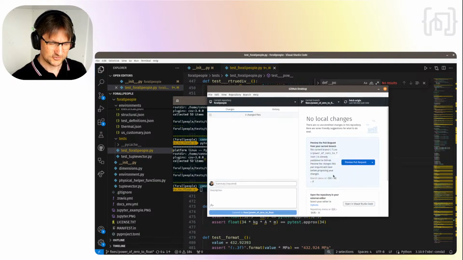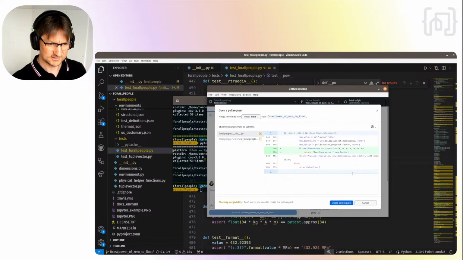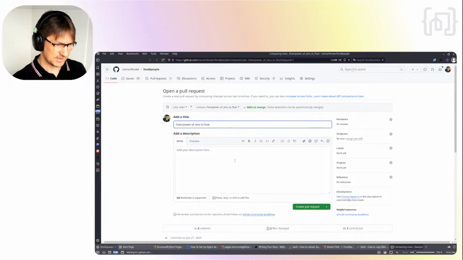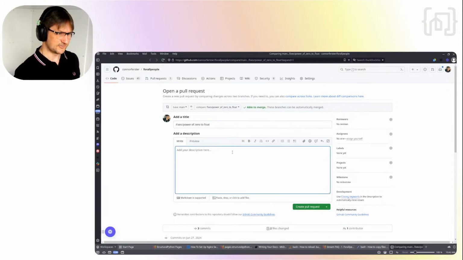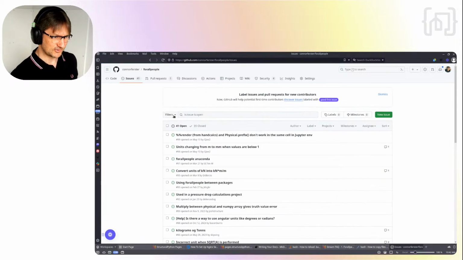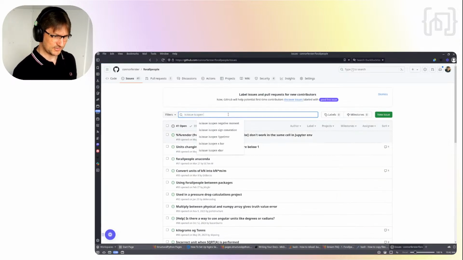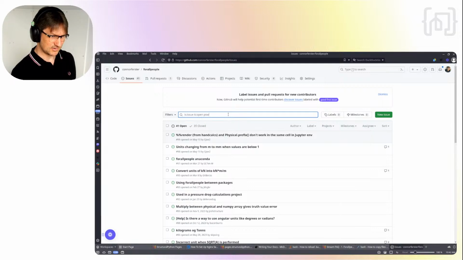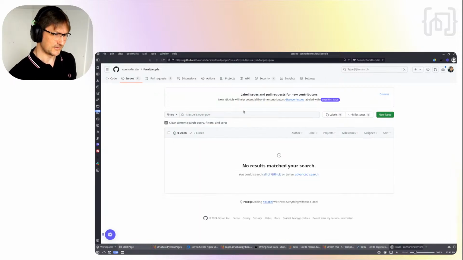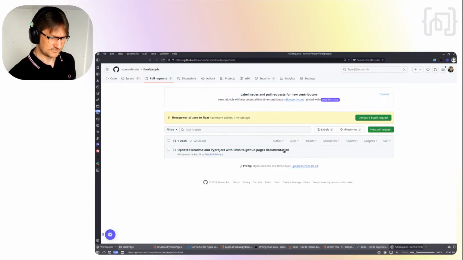All right. So I'm going to open up a pull request on GitHub for this change, and I'm going to merge it back into the main branch. I'm happy with that. Unfortunately, I don't think an issue is raised for this. Let's do a quick search for the issue if there is one. I maybe should have opened up the issue. Let's see, POW. No, doesn't seem like there's an issue for that. So we'll go to pull requests. Oh, good. Yes. Let's merge that in too. Let's do that.